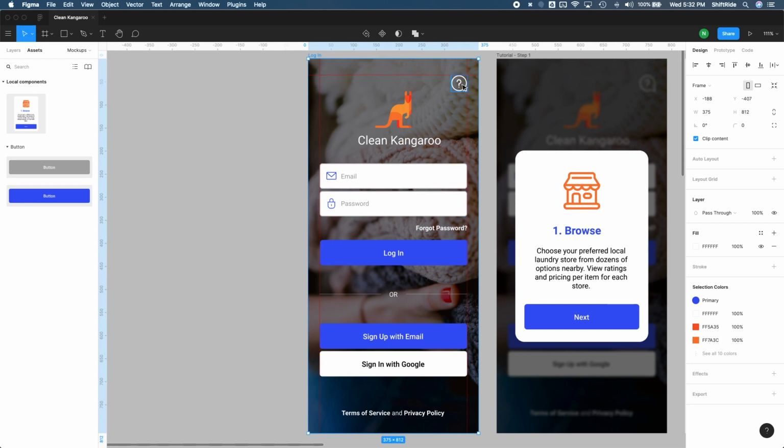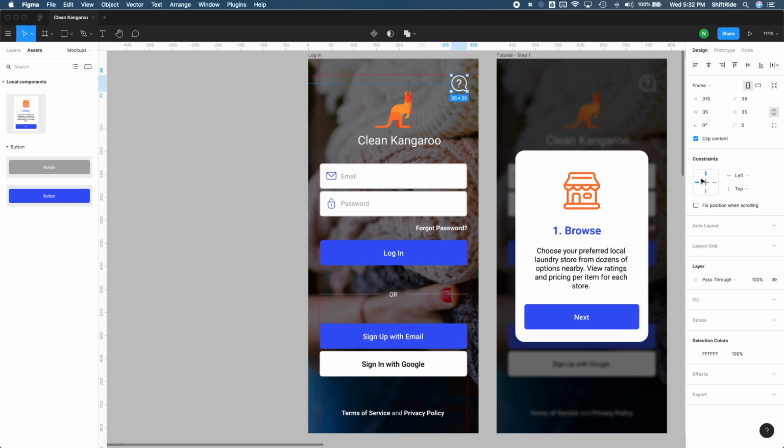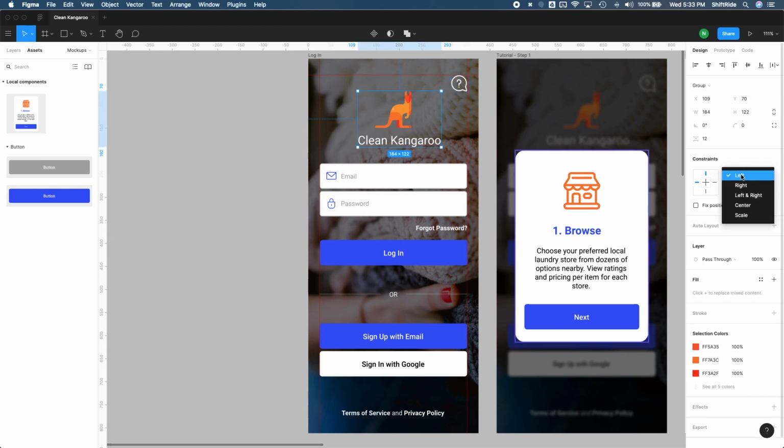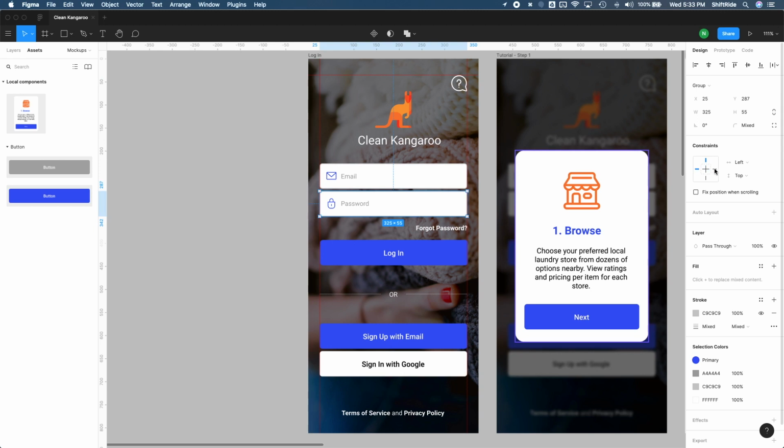Again, let's work our way from the top to the bottom. So let's do this button here. We want to do a top and a right constraint here because we want that button to be constrained to the right side and not the left. Our logo here should just remain in the center. And let's actually make this center as well. Let's go to the password group and make it left and right and center.